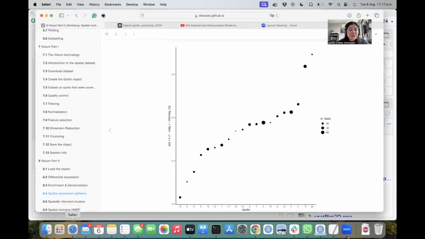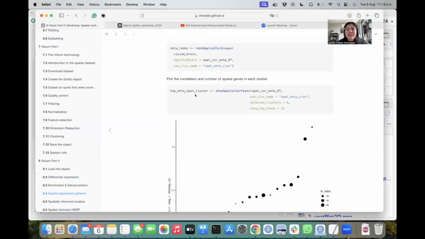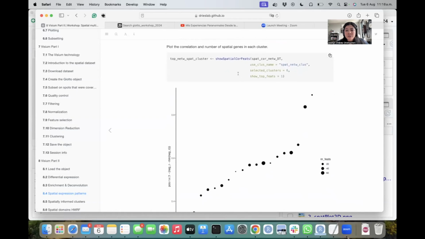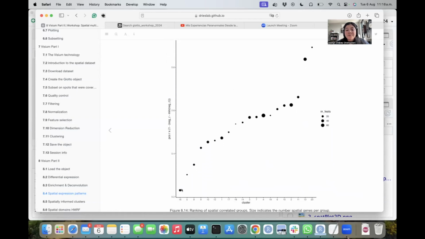So basically, instead of just plotting them as a heat map, as here, I'm now grouping them into the clusters.